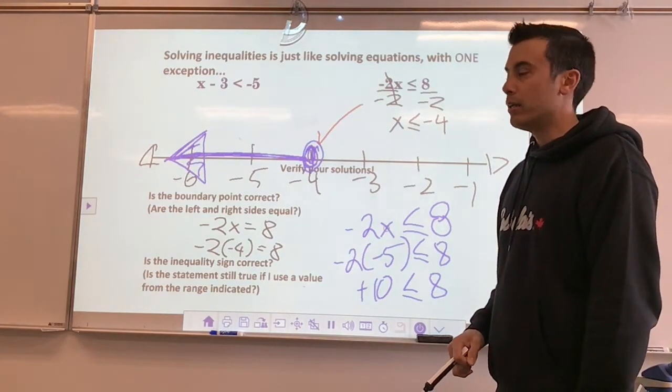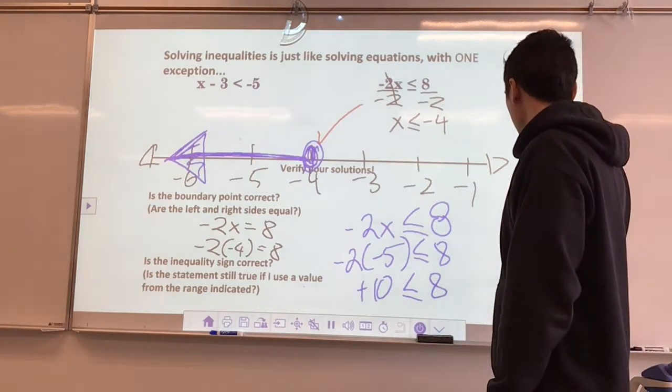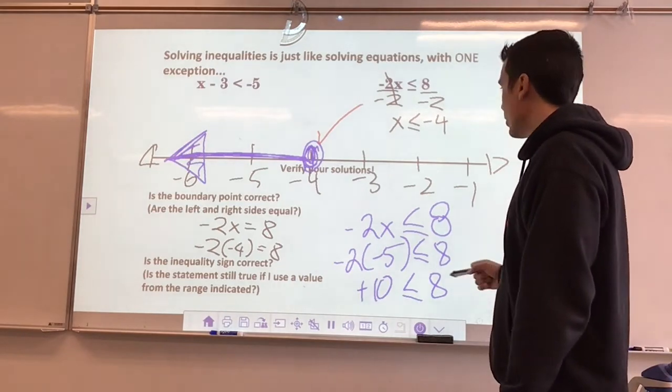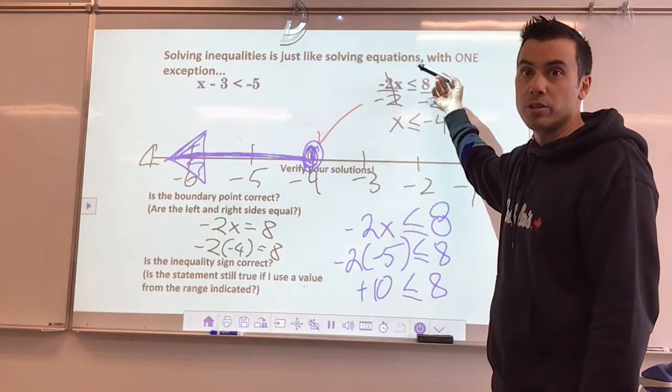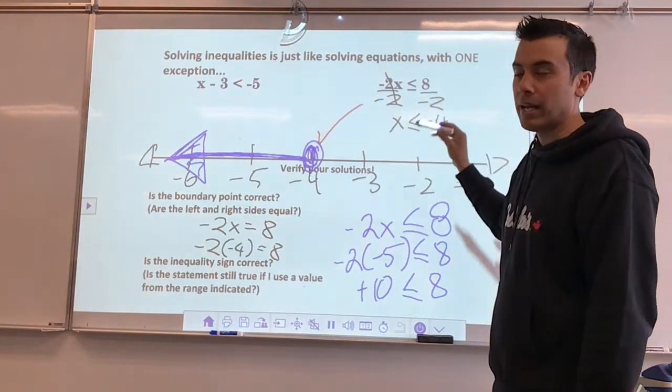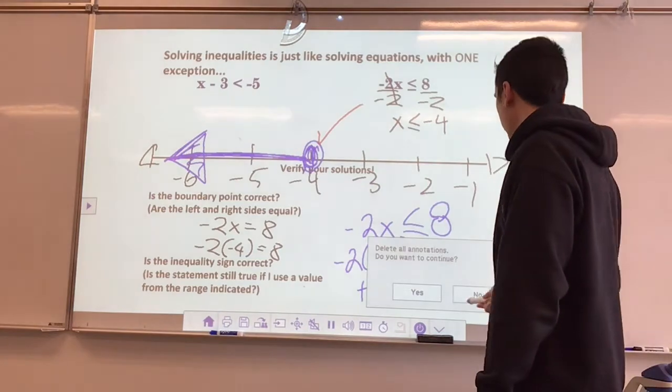So what went down here? I did the solution. I divided by -2. That's what I was supposed to do. Why is this not right after verifying it? You're going to find out today.